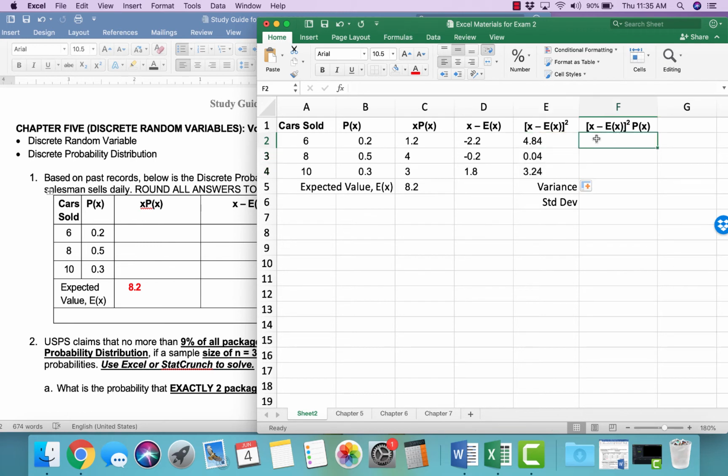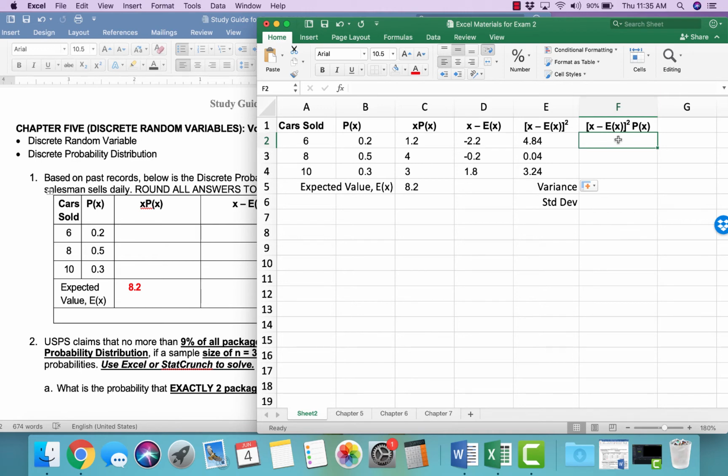In column F, it continues on, so I still have this part here. I just finished squaring it. And what we need to do now is multiply it by the probability of X, our P of X. So this is where students often make a mistake because we'll multiply it by the wrong value. So you want to be really careful. We're multiplying it by the P of X. So carefully look which column has the P of X's. We can see that's column B right here.